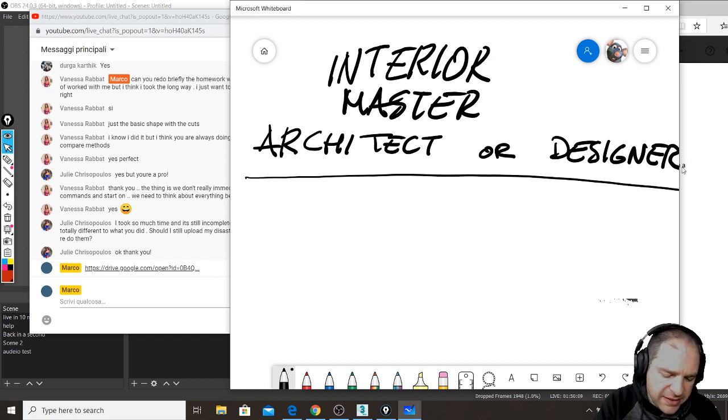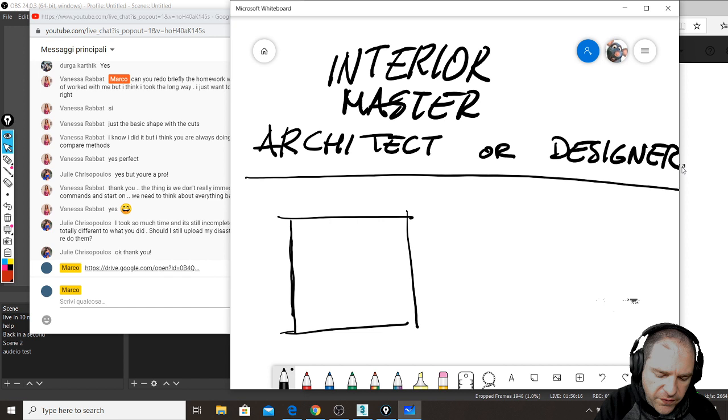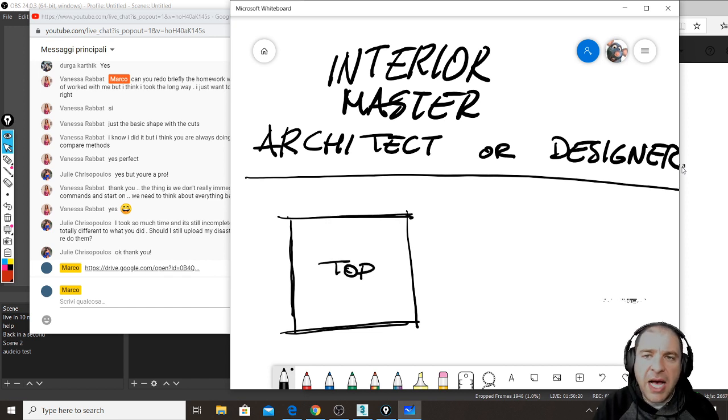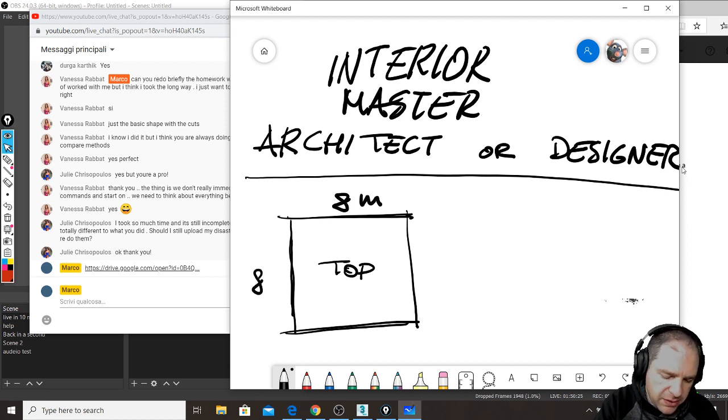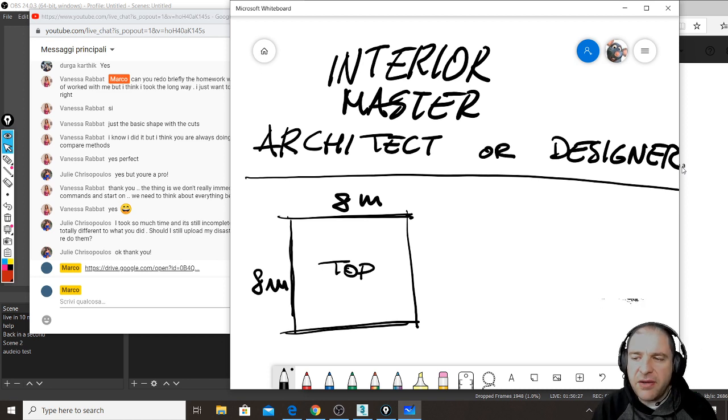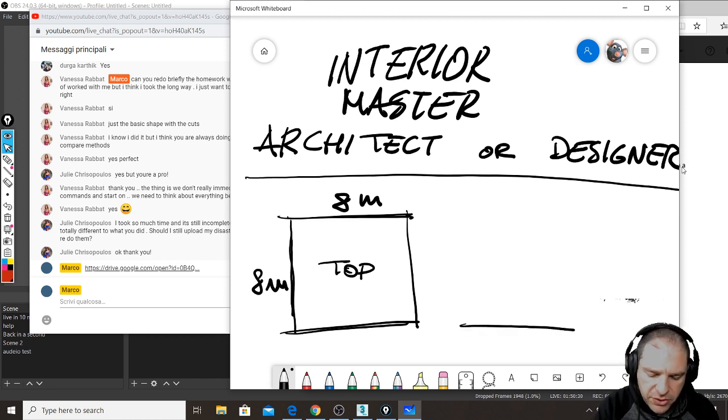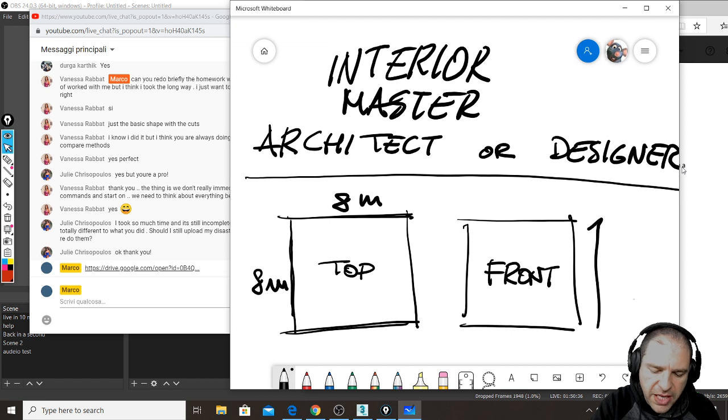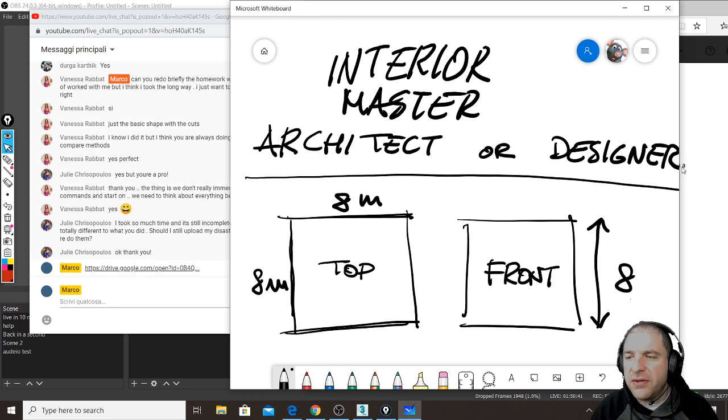You must use dimensions that, in floor plan, so seen from the top, are not bigger than 8 meters by 8 meters, and also in front view you can't go higher than 8 meters.